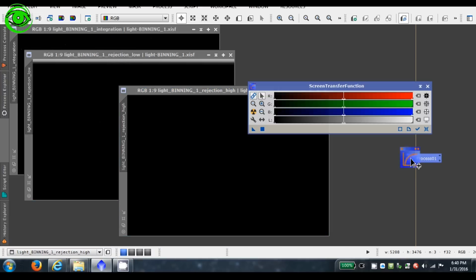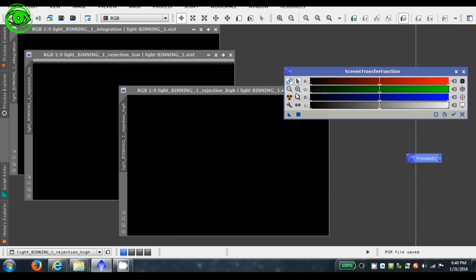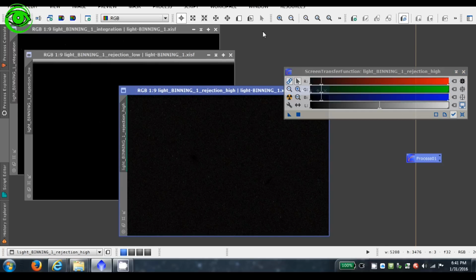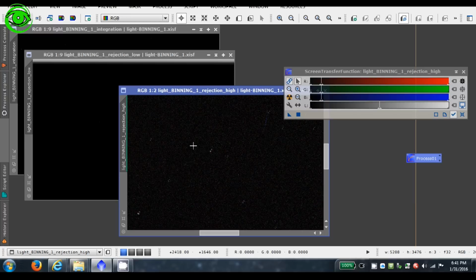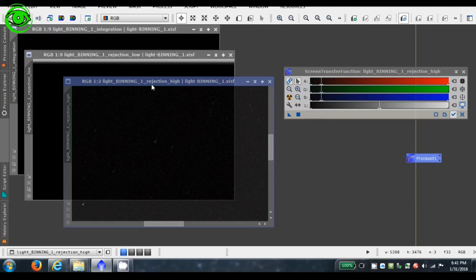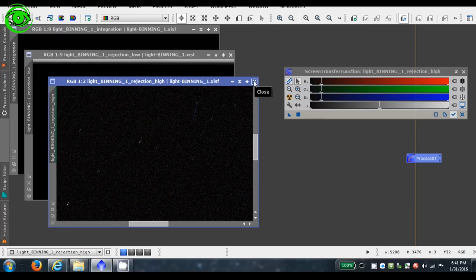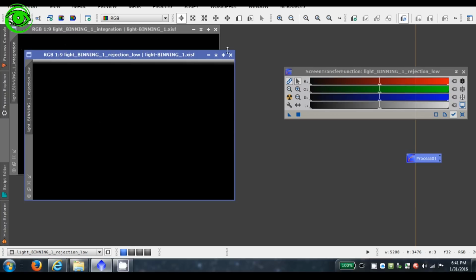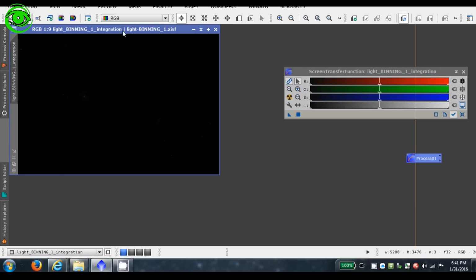Now what this Screen Transfer function does is it allows you to auto stretch your images so you can see what the information is in those images and stored in there and what it potentially could be. For these images, let's look at all the pixels that are being rejected. So go ahead and click that little icon there, and if you zoom in there, you can see all the bad pixels that are in my image that I really don't want. So these are just for your own information, so I'll go ahead and discard them and now work on my actual stacked image.